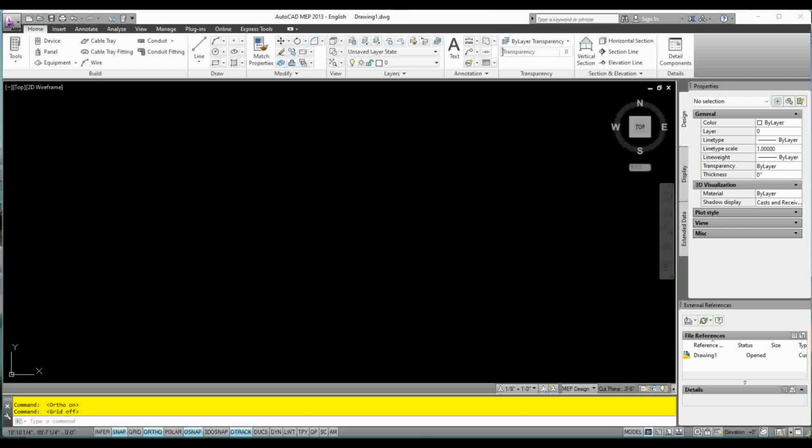Now, the control point is usually supplied by either the architect, engineers, or others, or even your team can get together and decide what the control point is going to be. And you normally don't have to create this drawing, but for the purposes of this tutorial, we have to create our own control point. All right, so let's get to it.